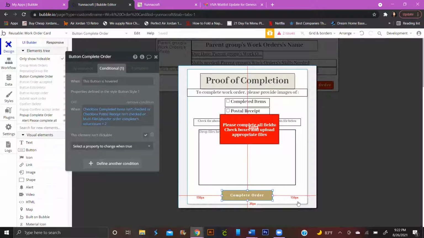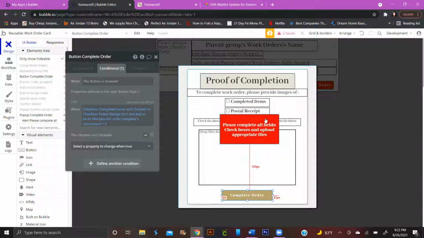Do you want further ideas on how you could refine or improve this? Yes. Okay. So another thing you could do is instead of having a multi-file uploader, you could have 2 file uploaders, one for completed items, or is completed items multiple files? It could be multiple files, but it might just be one. Right.